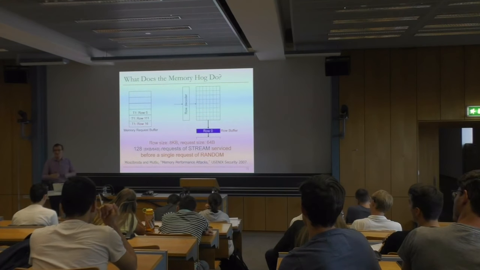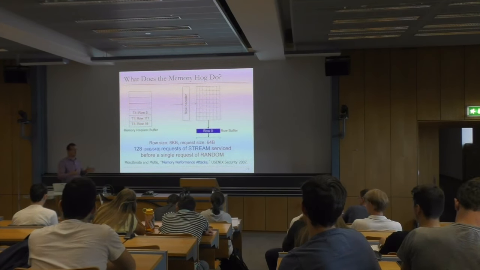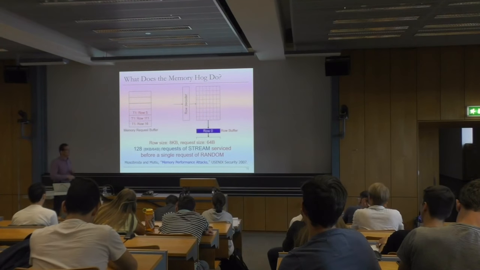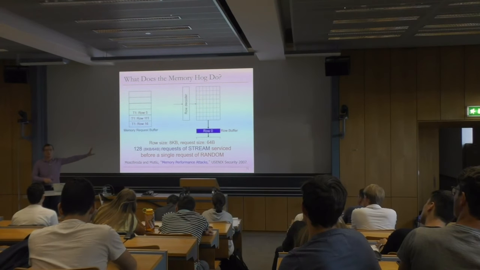Is it 10,000 cycles? Is it 10 million cycles? Is it 300 cycles? Because if you do it too early, then you don't take advantage of the row buffer locality. So we're going to talk about some of these solutions. It's really fascinating. And this sort of thing happens in all types of memory.